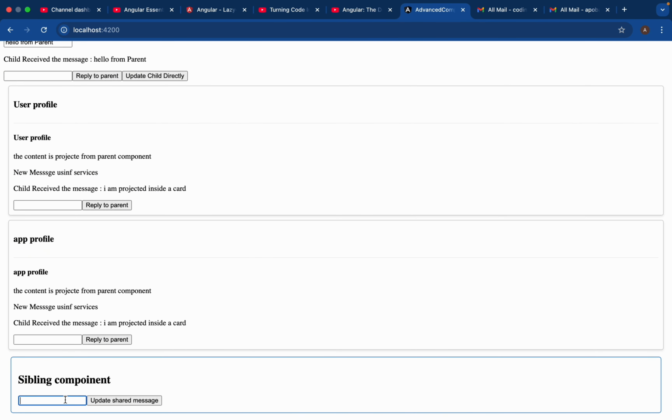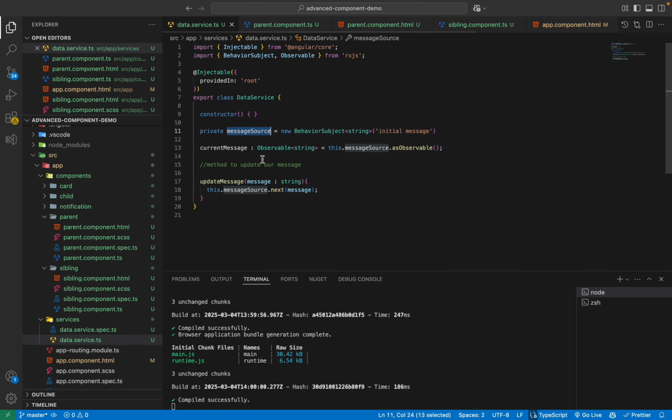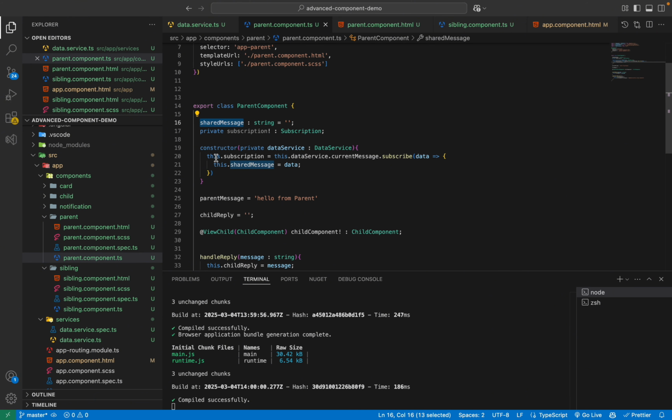We can test it again by writing a different message. We can say different message from service or whatever. You see, that's what services help us with. You can store a message from any of the components into our data service here, and you can use the observable with subject, and you can use these methods to do that. And then you can create a subscription in any of the components, and you can have access to those variables or the data which you have put. So it will update in real time, and this is really useful in our Angular application where we are changing data at one place and we want other places of our application to update it.